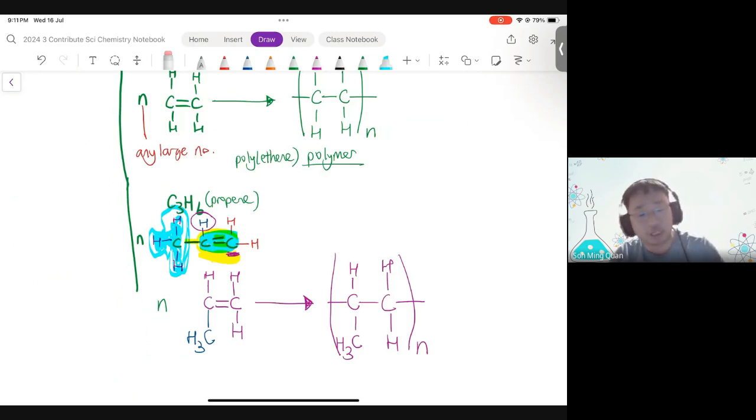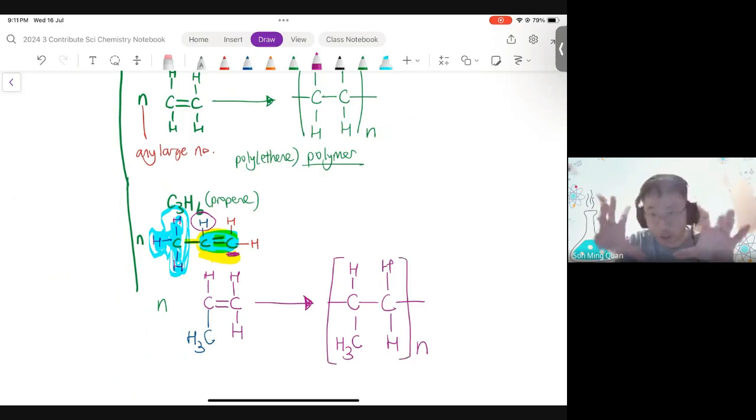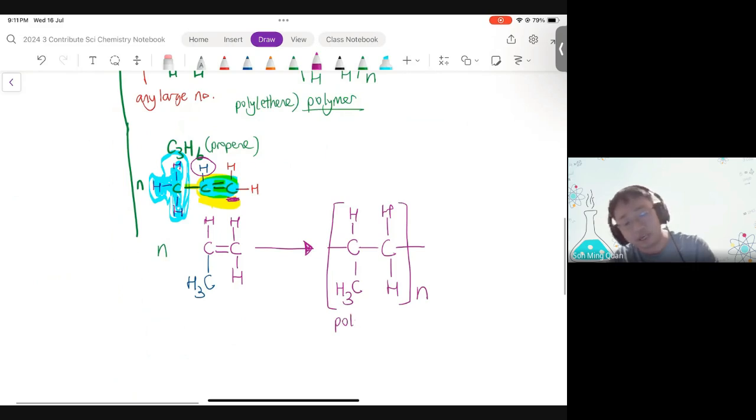Now, the brackets, you will notice I've used curved brackets, but in reality, you will see both curved and square brackets. I would think square brackets are a little bit neater because the structure is quite big. Now, this is the structure of the polymer called polypropene. I call it polypropene because it's made from propene. Remember, you have to redraw the molecule into the letter H shape. This is a key step that must be done. If you do not do this redrawing step, then you are going to face difficulties with drawing the final polymer.